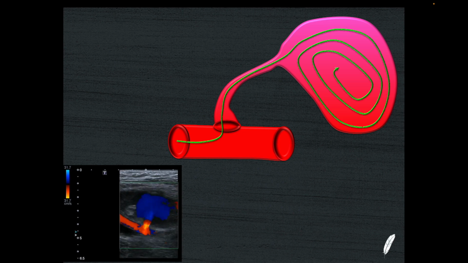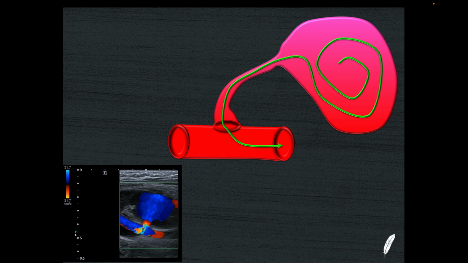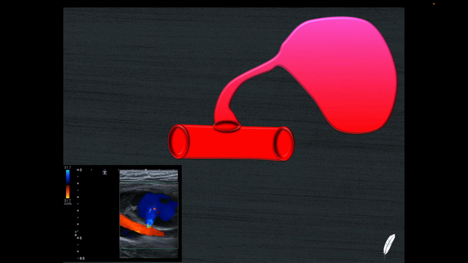So during systole, blood will be pumped into the false aneurysm sac, and it sort of swirls around in it, almost making like a beautiful yin-yang type pattern as it goes in. And then during diastole, that same amount of blood, exactly the same amount of blood, then has to come out and comes back into the arterial circulation again. And the reason it has to do this is because we have a closed circulation. So there's no venous outflow here. So whatever goes in during systole then has to come out during diastole before the next systole can refill the false aneurysm sac again. And this is a really important criteria when you're trying to determine if something is a false aneurysm.